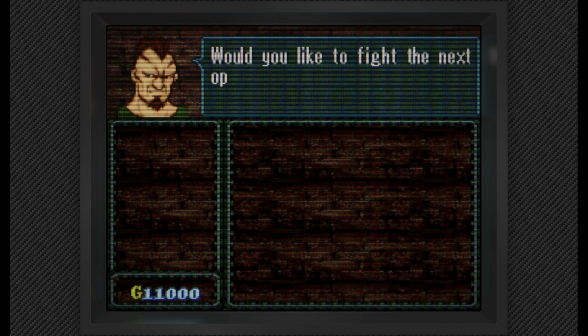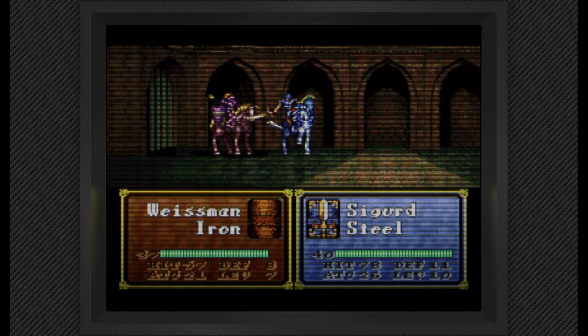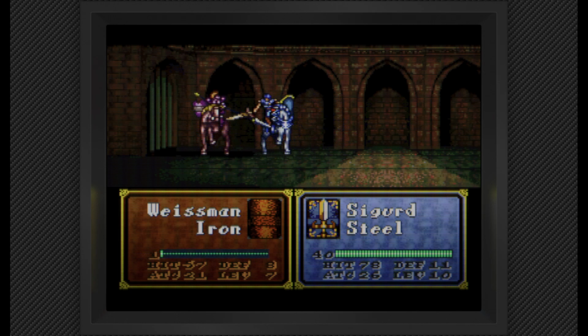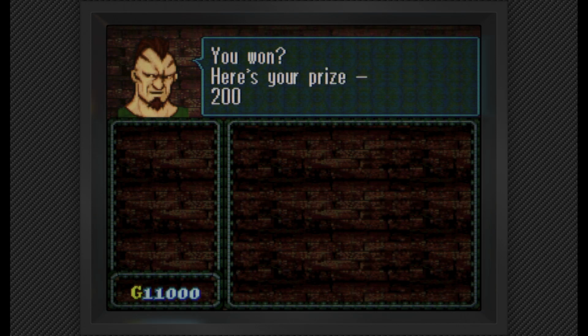1,500 gold. Level 3. Except it says he's level 7. I think it's just a third tier. But the enemy is level 7. Seems kind of high. Okay, we got a good hit. And then you keep going until somebody dies. And you get more XP. And then we get more money.